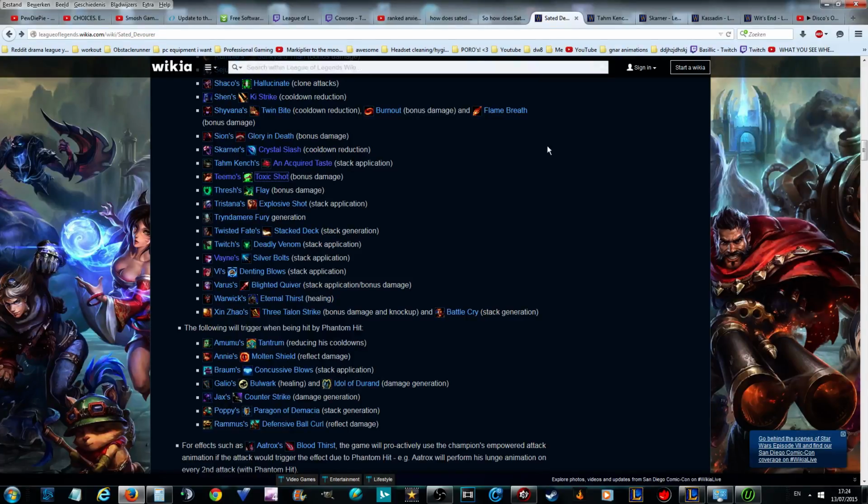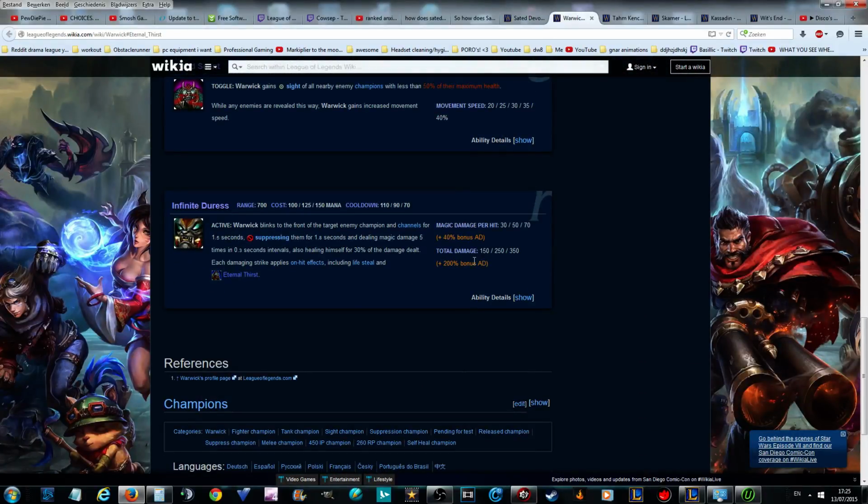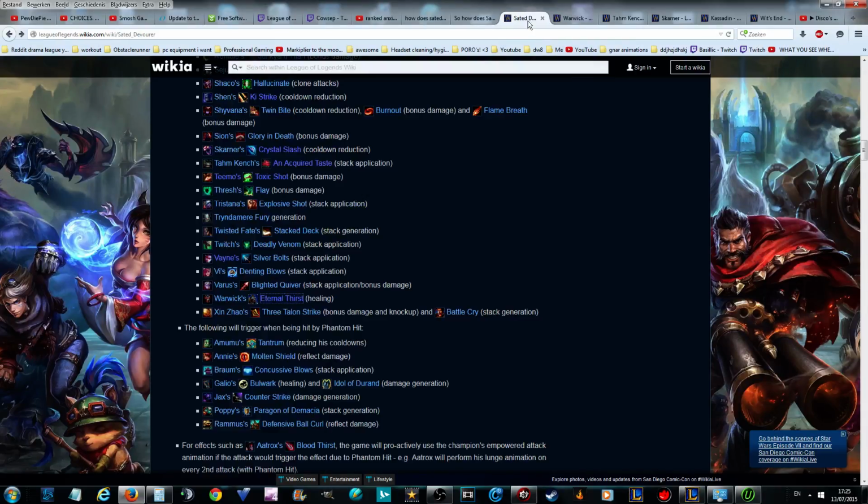Warwick, I mean, I guess it's strong on Warwick. You deal more magic damage, synergize as well with his E, and it also works with his ulti, kinda. His ulti is just a suppression with other hits, but I mean, it's Warwick. If you're playing against a good enemy team comp, it's going to make a difference for sure, but it's not going to be that significant or noticeable as it would be on Kayle or Jax or, I don't know, Teemo, anyone else, basically, in my opinion.